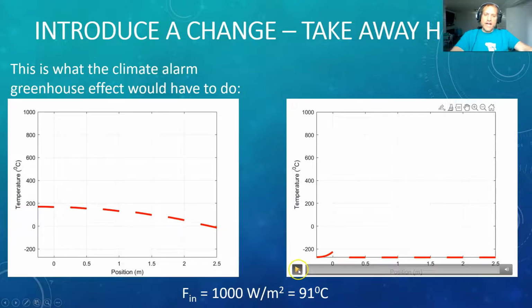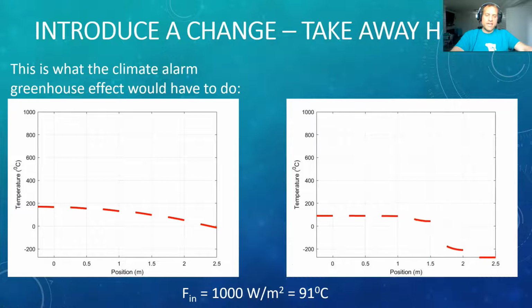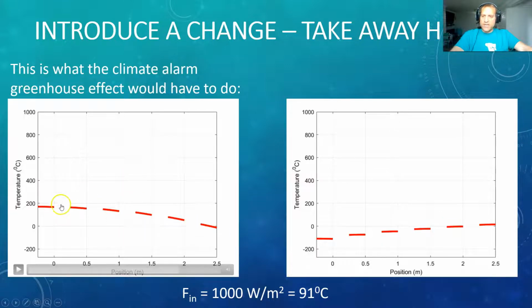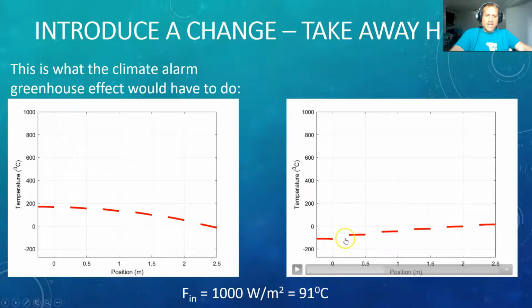But what actually happens, if you just use the equations for what actually happens while it's being heated from the previous slide, let's watch what happens when you take away heat here. So this is what actually happens during heating. Now take away the heat. Oh my gosh, that does not look right at all. Those equations are no longer working. Here, it was just the same equations. They didn't change the equations. All they did was take away heat. The equations totally stayed the same, and you got this rational sequence. Here you take away heat, and now the equations are not representing reality as what actually happens.